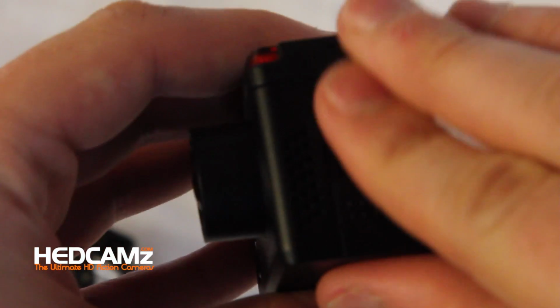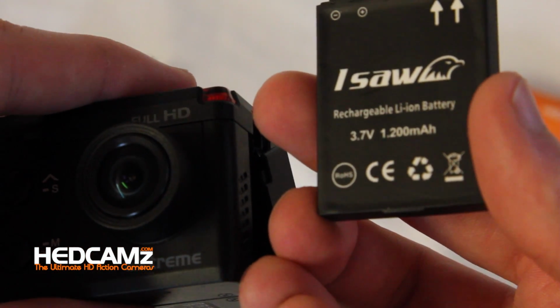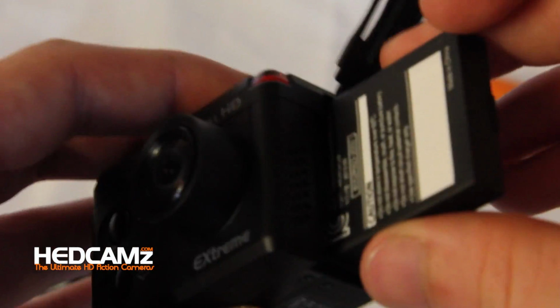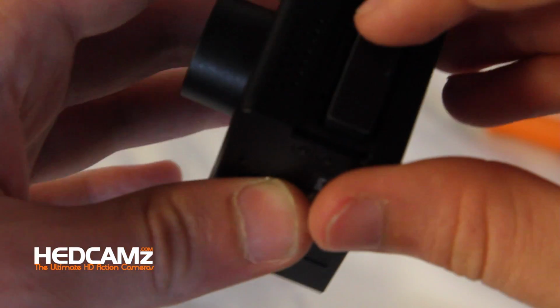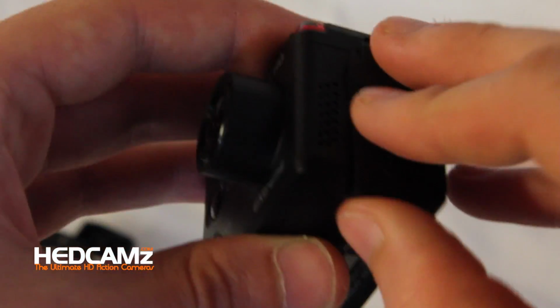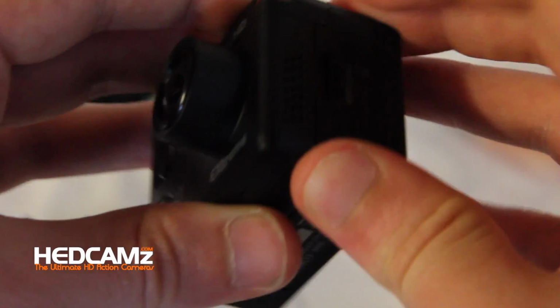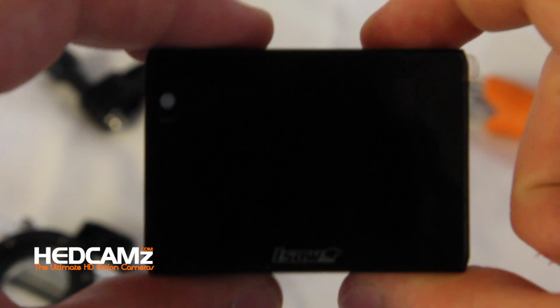Around this side, if we pop open this here, we've got a removable battery, which is great for being able to swap your battery out if it does run out. We'll just put that back in. Clicks in, and we also have the micro SD, just pops in just next to it, just above my nail. It's quite hard to see just there, and there's a slot so you can remove the SD card without actually having to take the cover off. You do have to have a bit of a longer nail though to be able to do that, so it's to stop you doing it accidentally. Now let's get it back on.